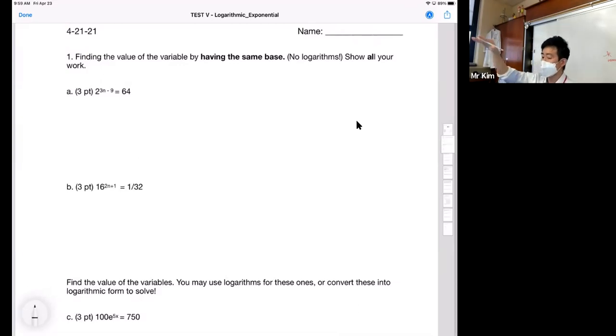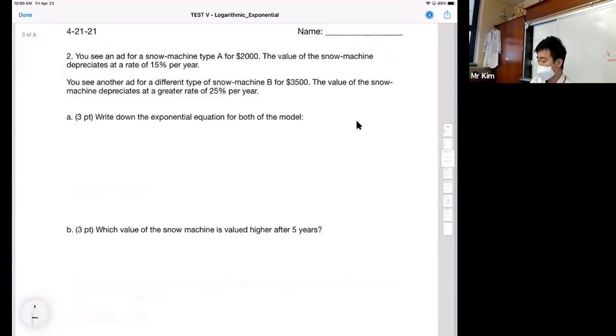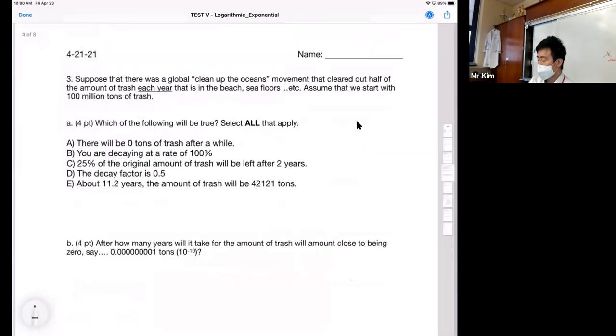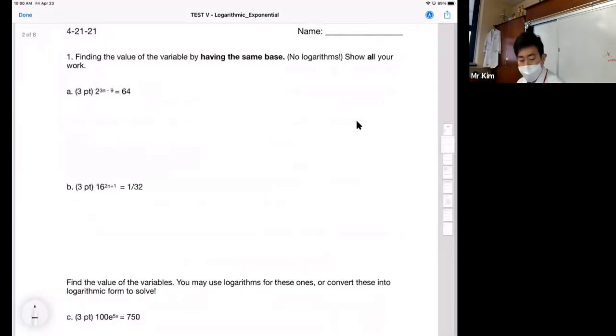I purposely made it so that the middle of the test will be the hardest question, number 4. I've seen a lot of people just skip that and go through a lot of the others. So let's go over this from top to bottom. If you have the test with you, please follow along with me. After this, I'm also uploading the answer keys online, so you can all check them yourselves.